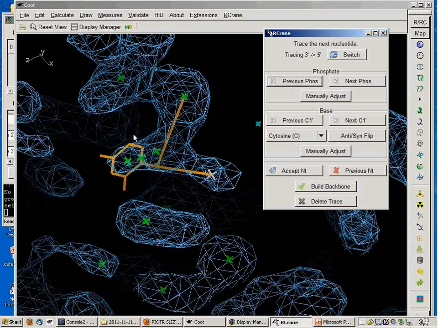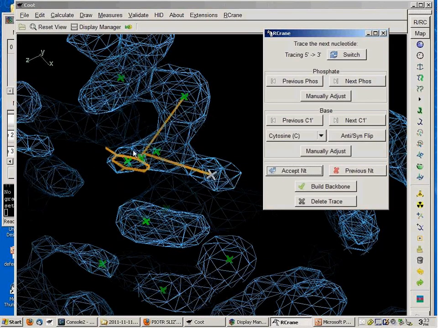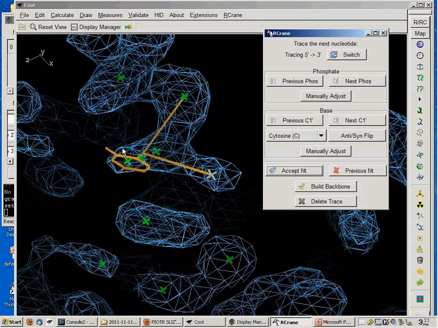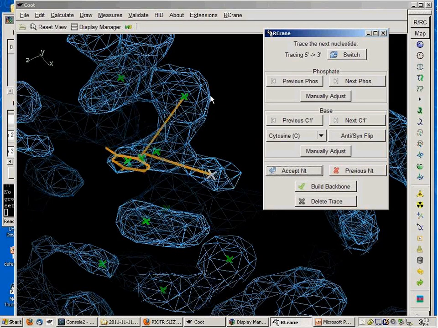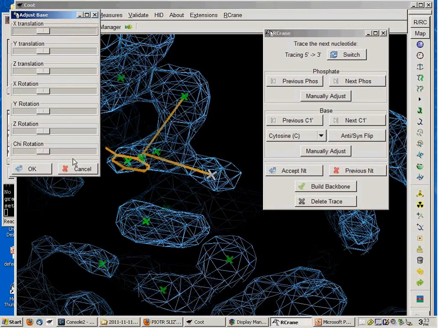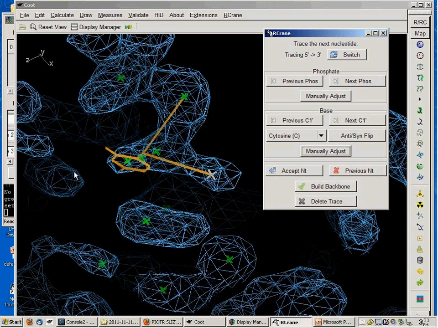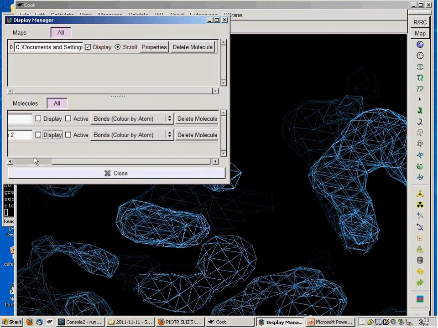A good way to tell that you're going in the wrong direction is your bases are going to be about 90 degrees off. So if I click the switch button, all of a sudden this base plane looks far more normal. It's picking up base pairing with the thing over here that I know it's supposed to be pairing with. Trace the whole helix and see that it's appropriately positioned relative to the rest of the helix. If you're tracing and you need to keep clicking on base, manually adjust, and adjusting by about 90 degrees, that's a good sign you're tracing in the wrong direction. Everybody winds up building something like that, but you don't want to wind up tracing the wrong direction. You can click delete trace.